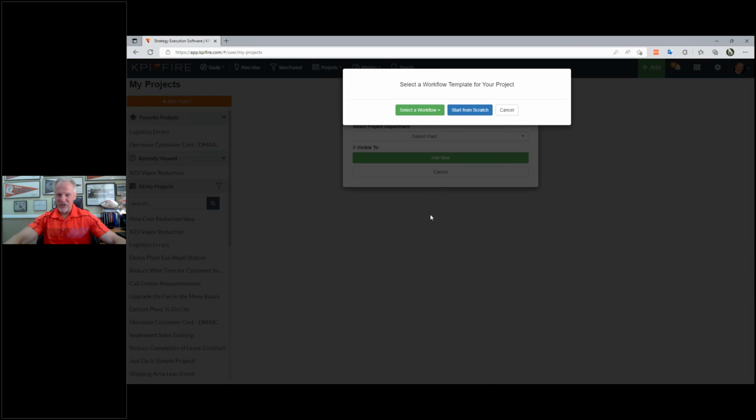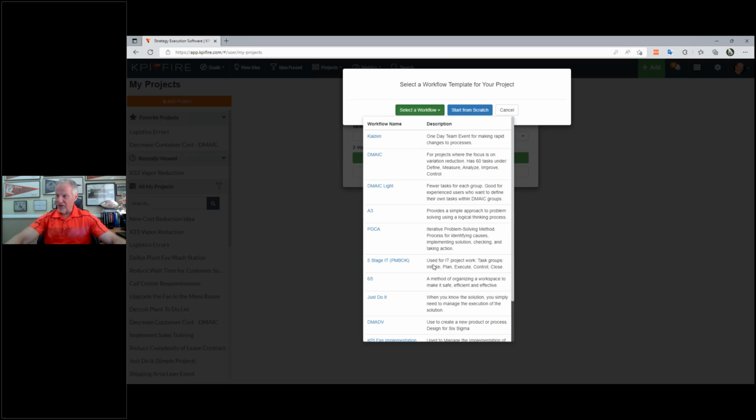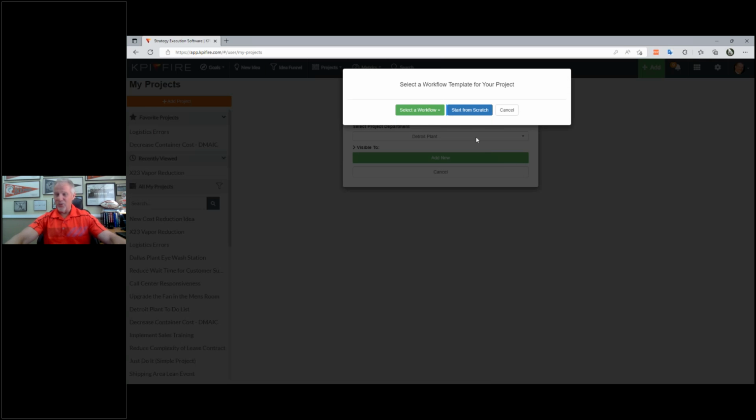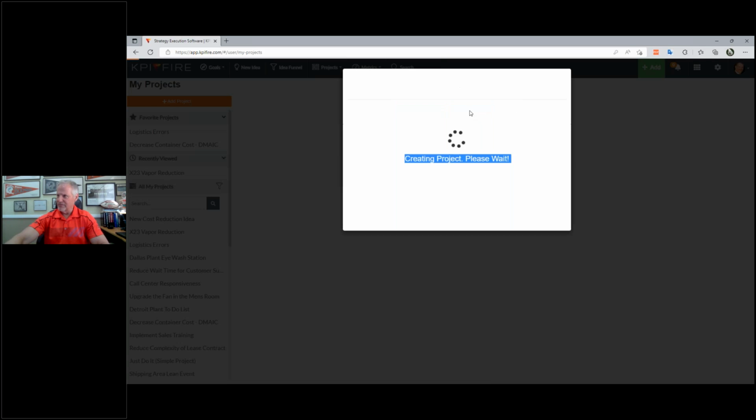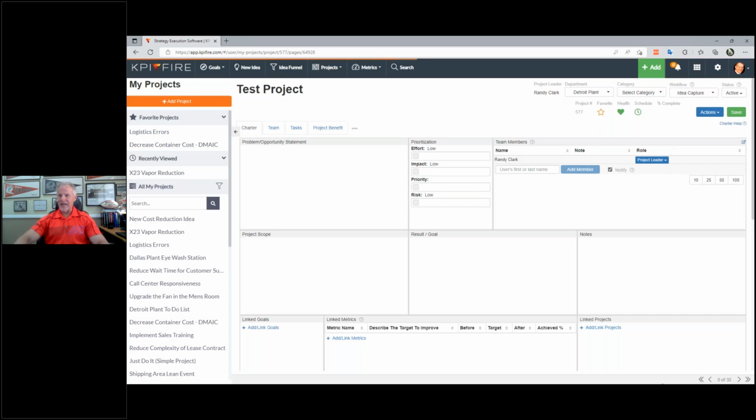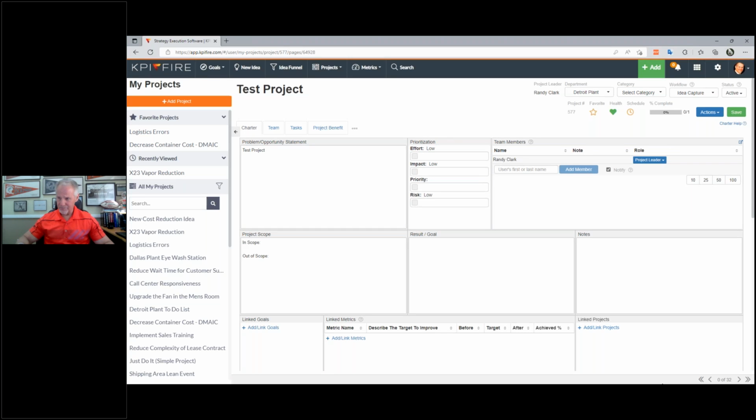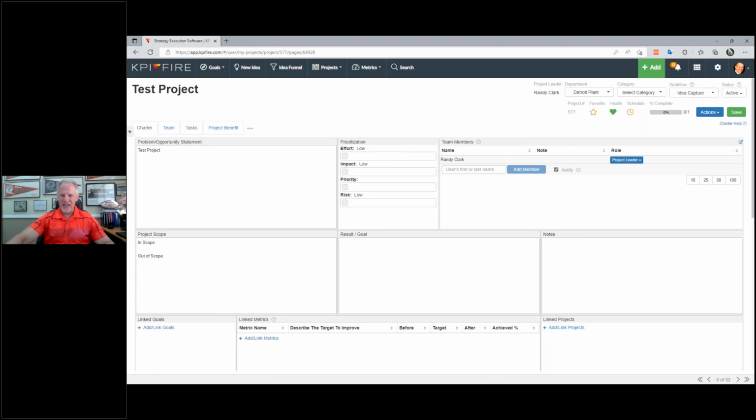We got a question here. Do we want to select a workflow, right? Or do we want to start it from scratch? We're going to start it from scratch in this case. So this is a project without a workflow, without steps and methodology to it. It's not a PDCA or an A3. It's just a normal set of tasks that I want to put. So I'm going to hit start from scratch, hit OK, and we are into our project. So we don't need this over here, so I can close down that left-hand menu. Note that it's still there. I can always open it up to navigate to another project.